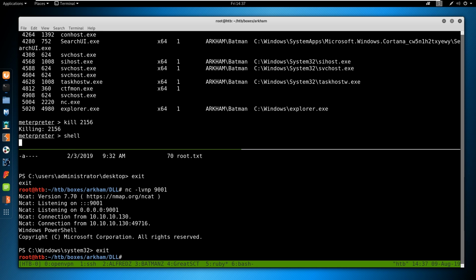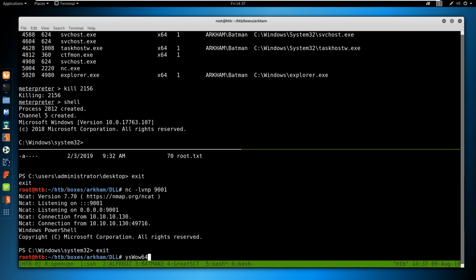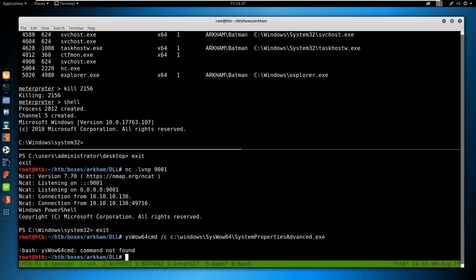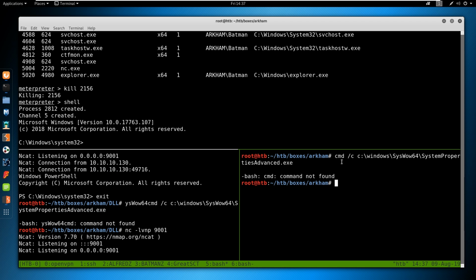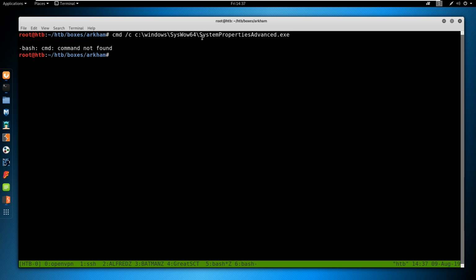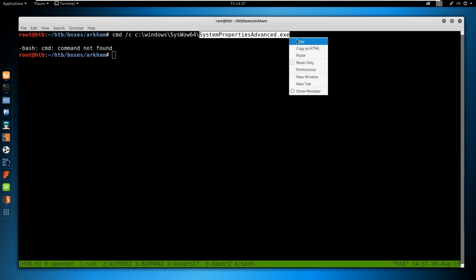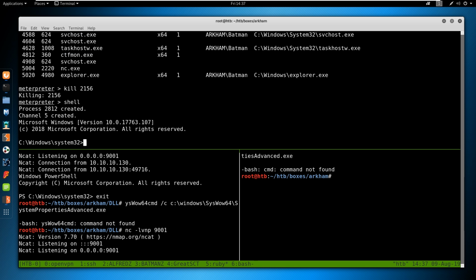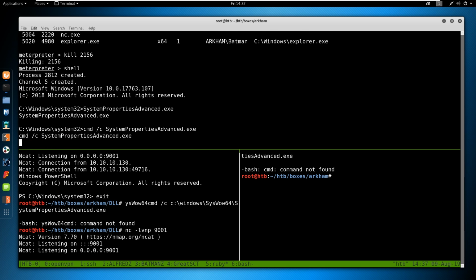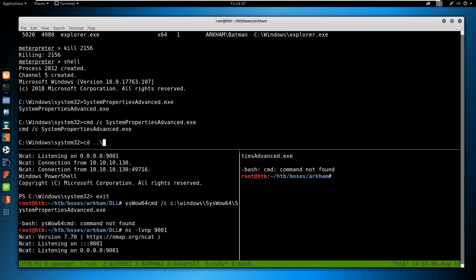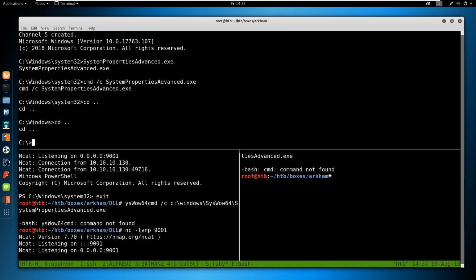Okay. Shell. So nc -lvnp 9001. Paste that. All I want to grab is this. Nothing. cmd /c. Nothing. Let's get out of system32.